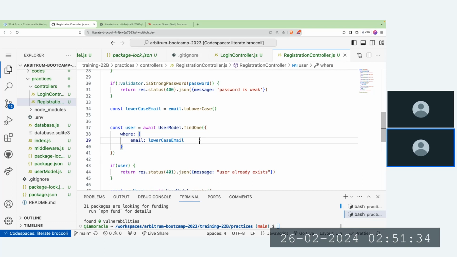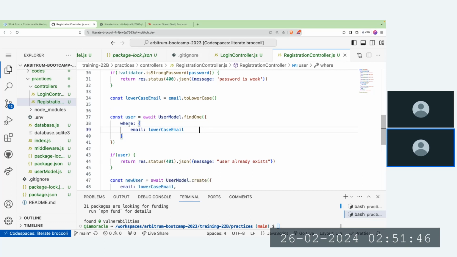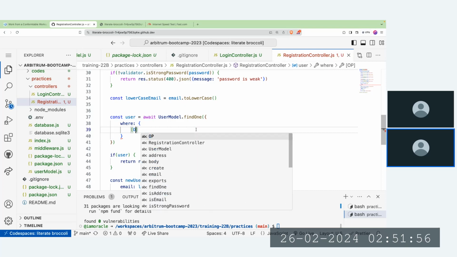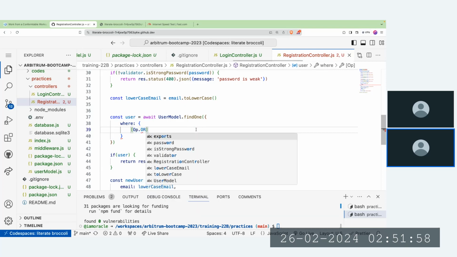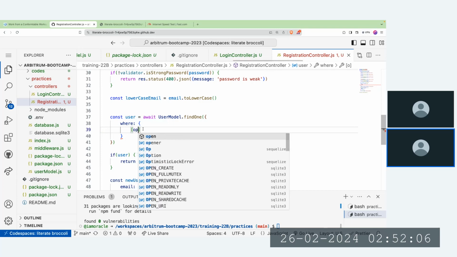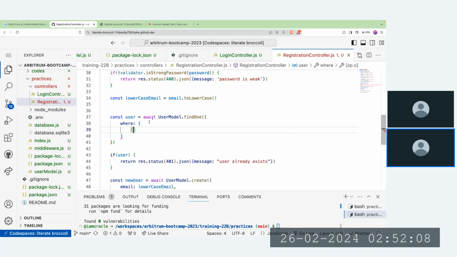The only way you can do that is by using the or. You can say email is equal to this or address is equal to this. If any of these exists, return what? Address or email already in the database. Do you get? So for us to do that, we can have this where, which is still the same where we are using. Just add one Sequelize Op, oh sorry, Op.or. Is it Op.or? Let me check. It's actually in the Sequelize library. Let me import it from Sequelize to be sure.